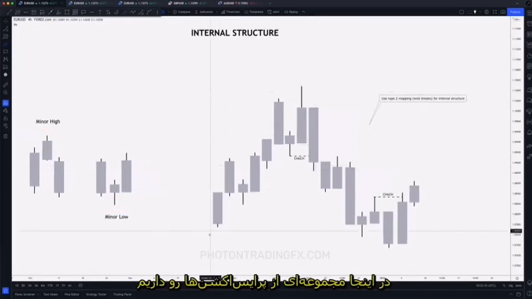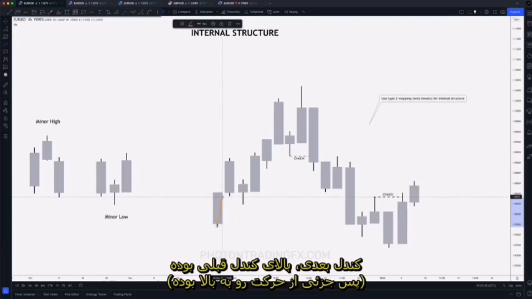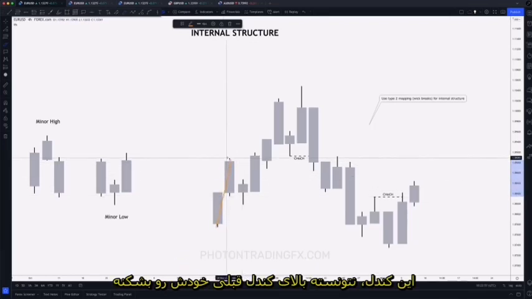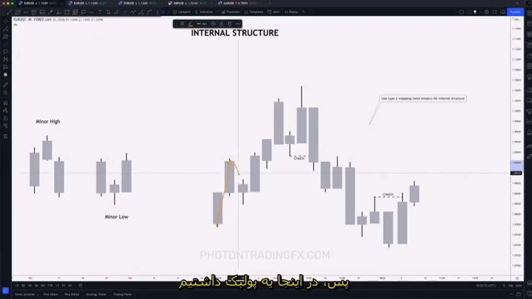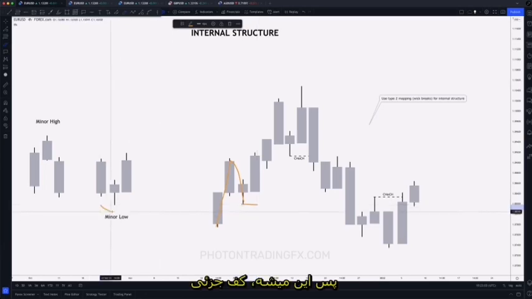So now if we come over to here, where we have a series of price action, what has happened? Price has moved up, then the next candle breaks this candle's high, okay? So that's all part of the up move, so you can keep drawing a straight line. This candle fails to break this candle's high, okay? So now we have had a pullback, right? Then we have that down move. Now this candle here has failed to break this candle's low, okay? So this is a minor low now, right?